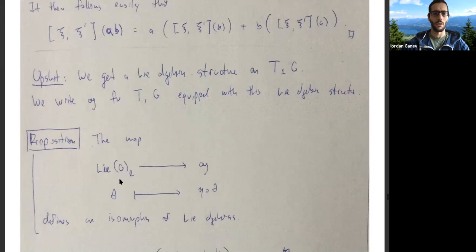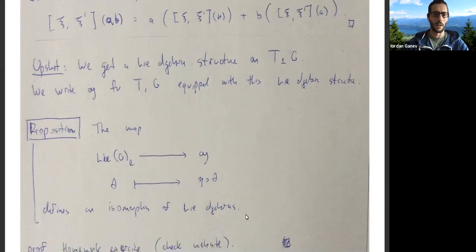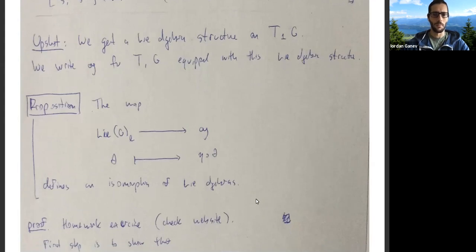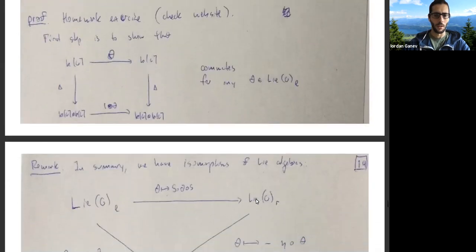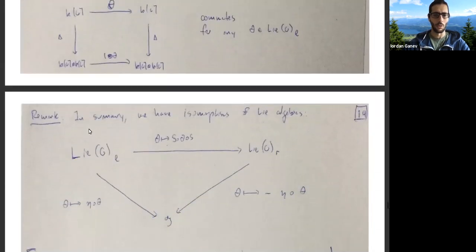So if we just evaluate any left equivariant vector field at the identity, we get something in the tangent space at the identity, and this map is the isomorphism of Lie algebras. So we can go back and forth between these manifestations of the Lie algebra. So this is kind of the summary diagram. We can think about left equivariant vector fields, right equivariant vector fields, or the tangent space at the identity, and these are all the same Lie algebra. We have these isomorphisms.